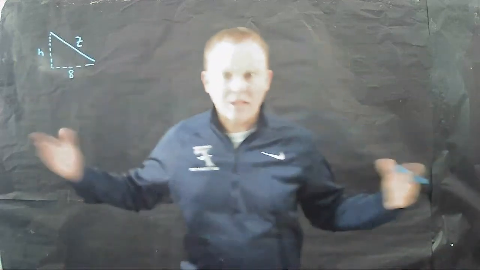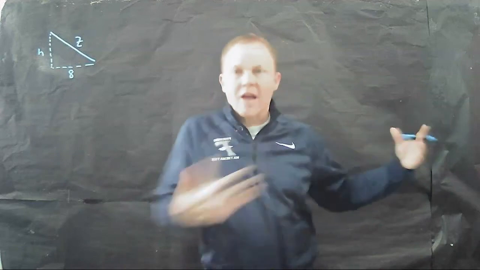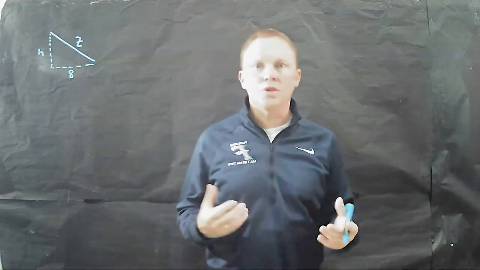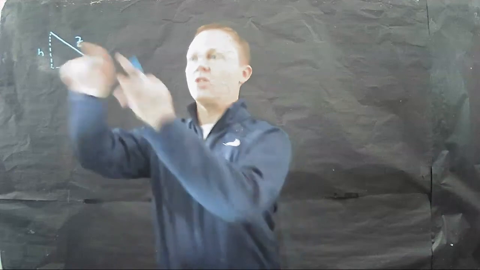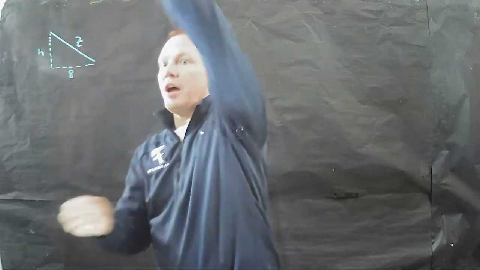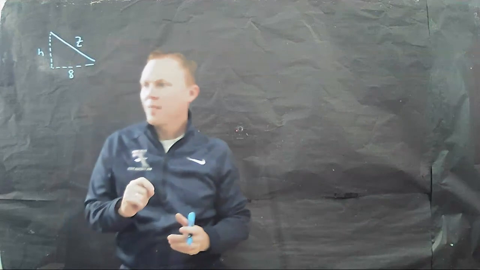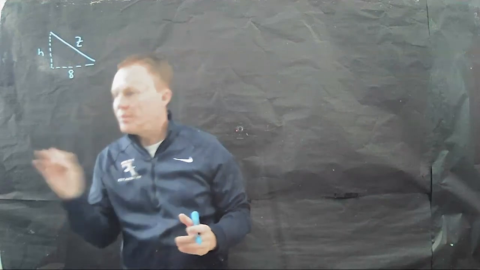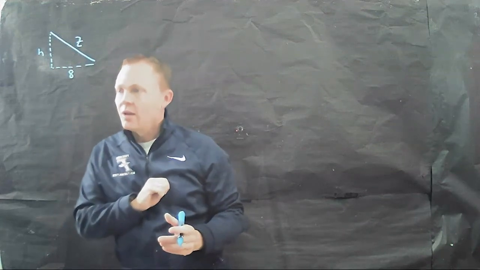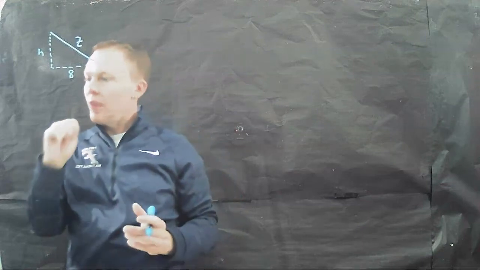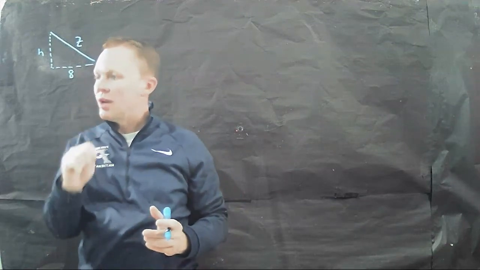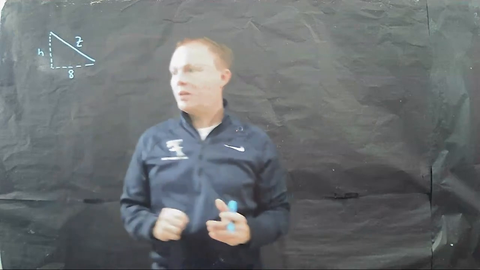Now, in the last slide on the Desmos, when this problem was introduced to you, we talked about the things that are changing. The length of the string is changing, and the height of the kite is changing. Okay, so the way this question reads, it says the kite is rising vertically at a constant speed of 2 meters per second from a location on the ground. Let z be the length of the string. Find the rate of change of the length of the string when the string is 10 meters long.